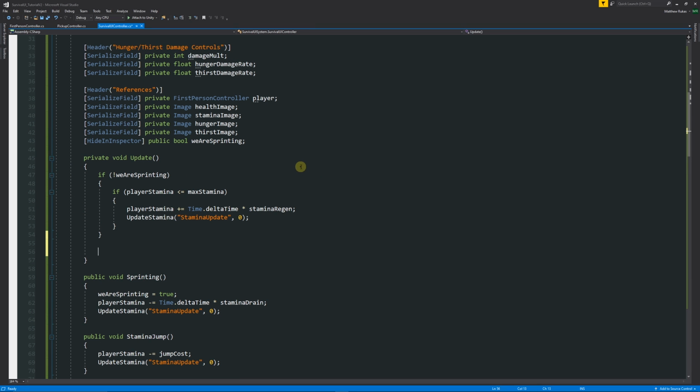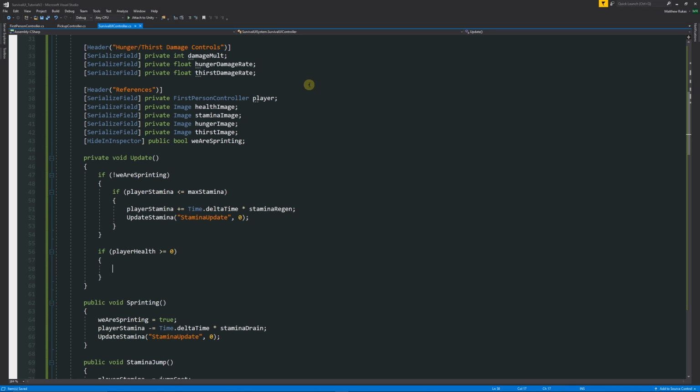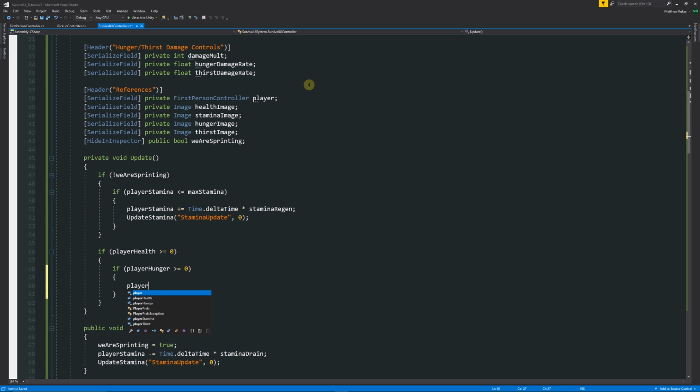So now in this case, we need to update when we do damage to our specific hunger and thirst amounts. We're going to check that if the player health is greater than or equal to 0, then we'll say that if the player hunger is greater than or equal to 0, then we will do player hunger minus equals Time.deltaTime times the hunger drain.